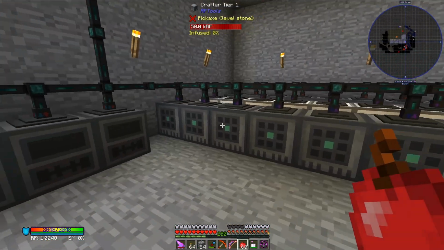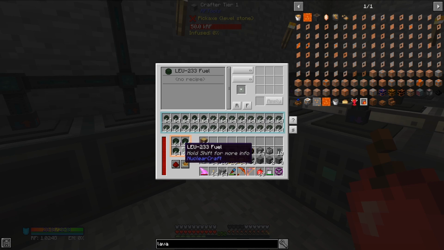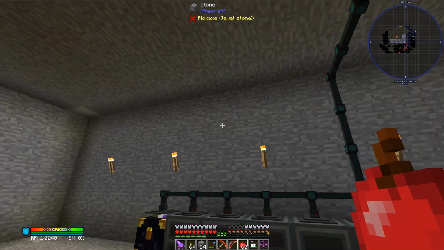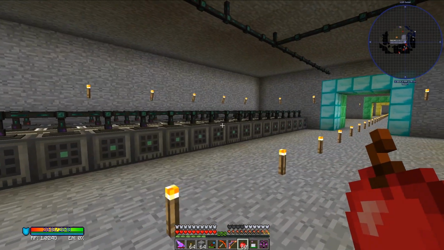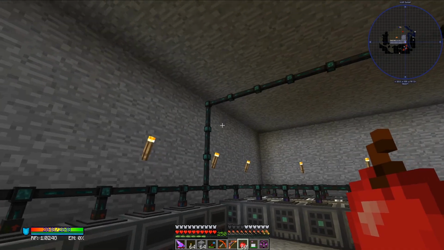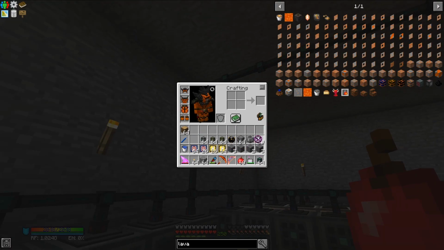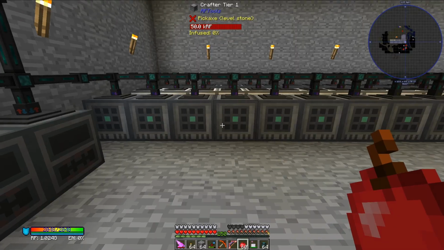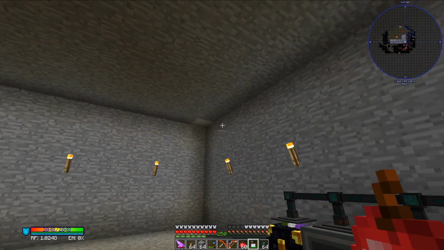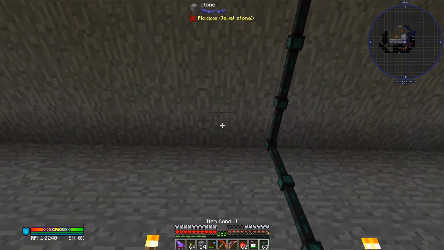So I have a bunch of crafters down here, and they are set up to actually make different types of fuels. And the type of fuel I think I'm going to be using is the LEU-235, which is made by this crafter right here. If you're not familiar with this system, I set it up maybe a couple episodes ago. But what I'm going to do is hook up some item conduit here, and I need to be set to in on blue on the other side, so I need to keep that in mind.